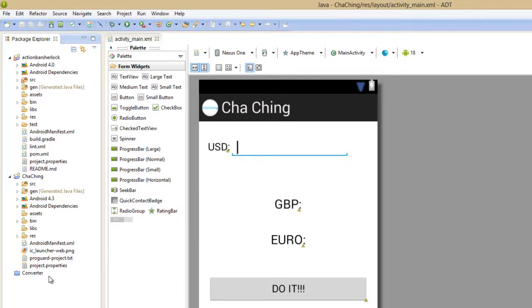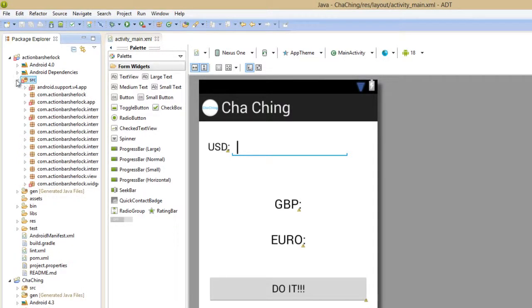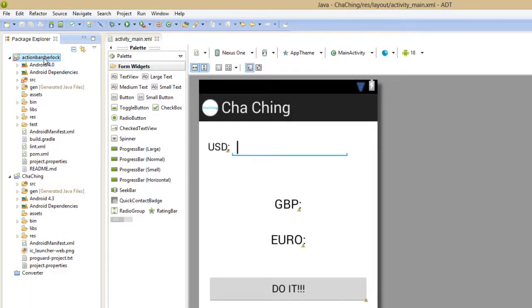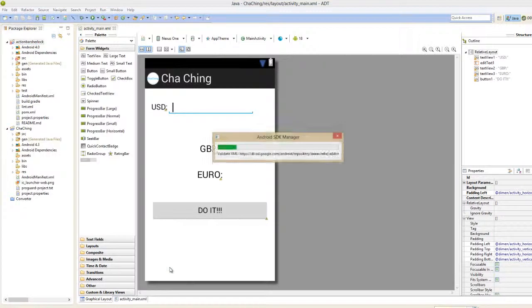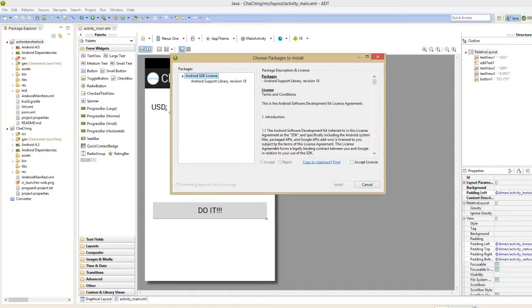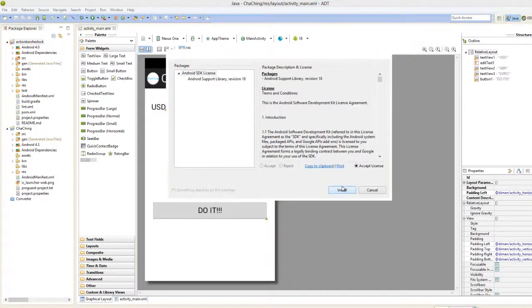Now nobody has the support library, and obviously Sherlock is using it, that's why you start seeing errors. So we need to add it back, and we will add the latest version. Right click, Android Tools, Add Support Library, and this will go out over the internet and download the latest version of the support libraries. We're only going to add it to ActionBarSherlock.